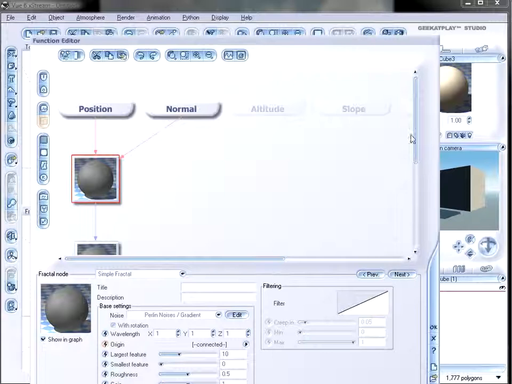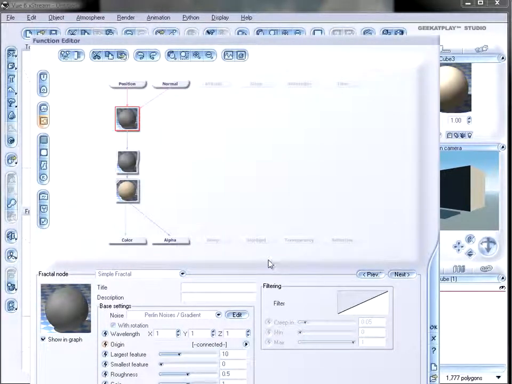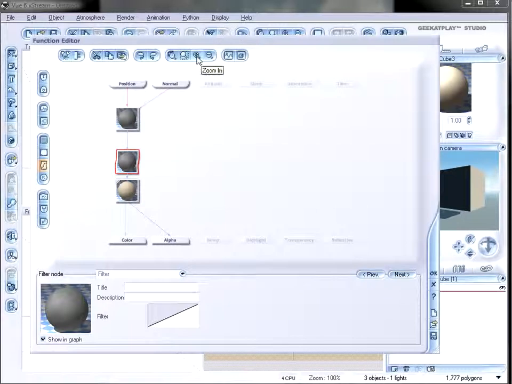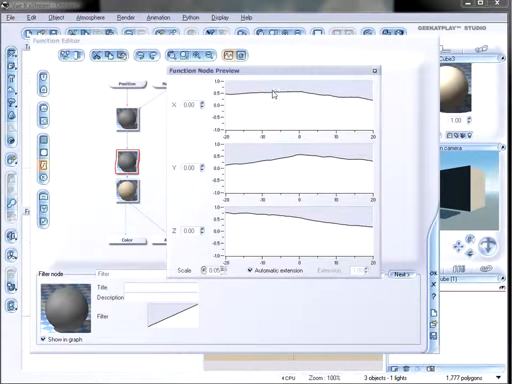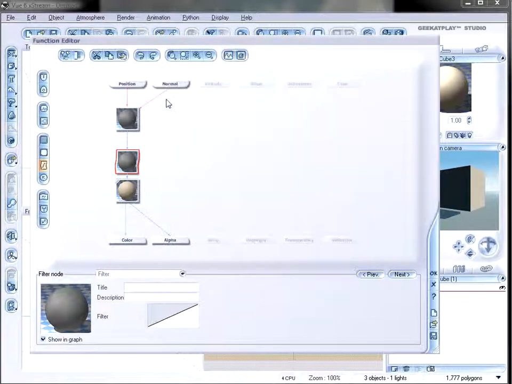For example, right now we zoom out and it's hard for us to see. If you click, it will put everything in frame, all of yours. This one will just zoom on a specific area. Again, zoom in and zoom out are straightforward. Another option is to display the function graphs, and you can see a representation, which is helpful when you work on more advanced things, and we'll look at this a little bit in the future.